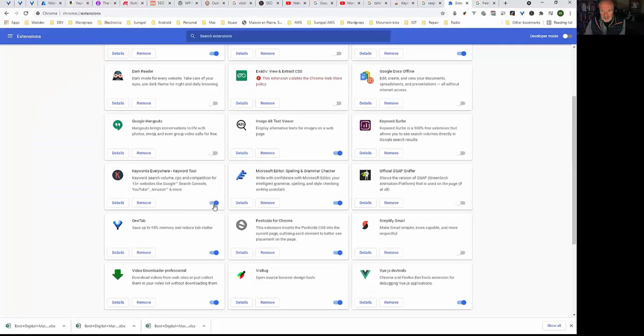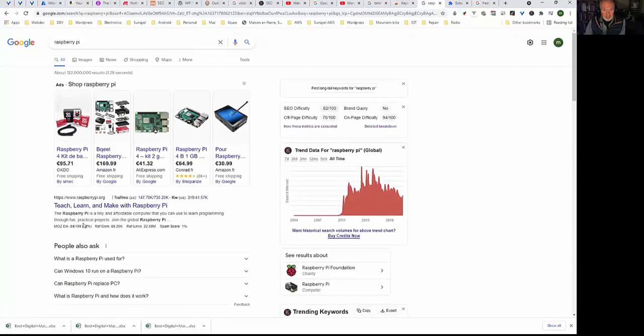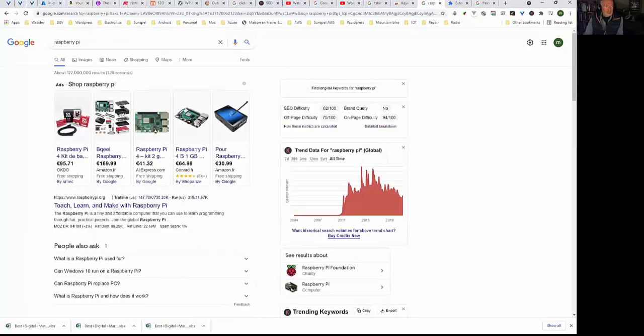Now if I switch that one off, go on to Keywords Everywhere and do the search again. It obviously doesn't give you the numbers here at the top, but what it does do is give you a lot more detail down the side here. So it's giving you an SEO difficulty score, which is how that ranks in your search query. So is it a brand query? That's weird, I did the search earlier and that actually flagged that as a yes. So like you said earlier, Steve, sometimes it doesn't matter what you type in, you do get different results.